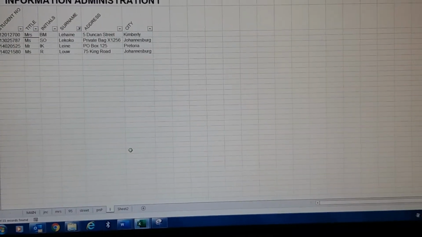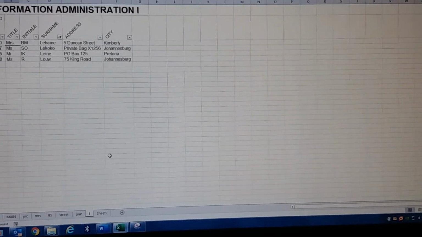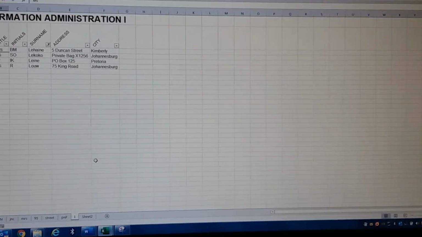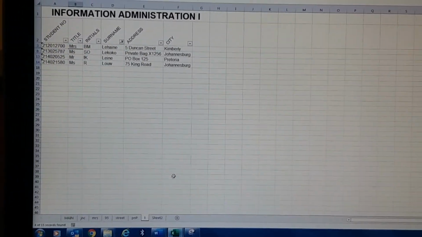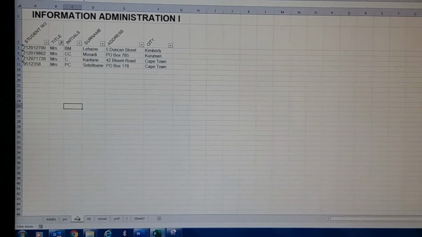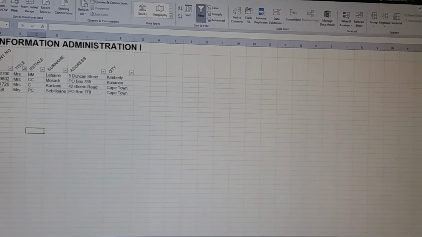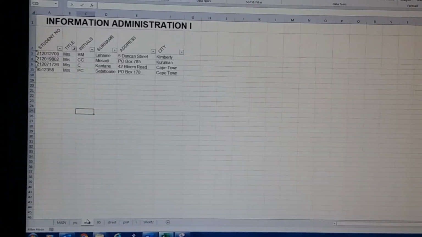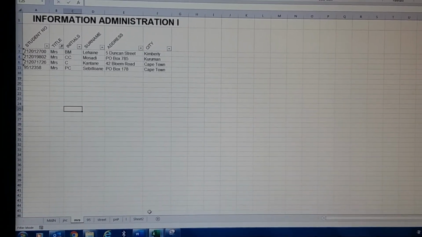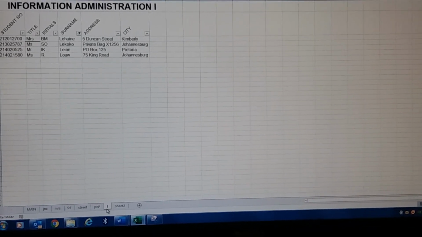Yes, and then they say you save it as exercise 30, and then you print all filters. So you're going to print all these one by one, and then you also print all the snip tools that you have pasted in Microsoft Word. In an instance where they say, for example, you paste it in Excel, that is where you're going to paste it. You are going to snip tool.